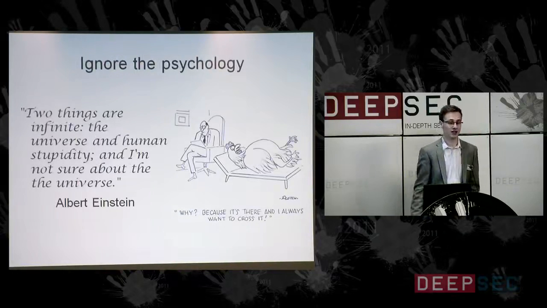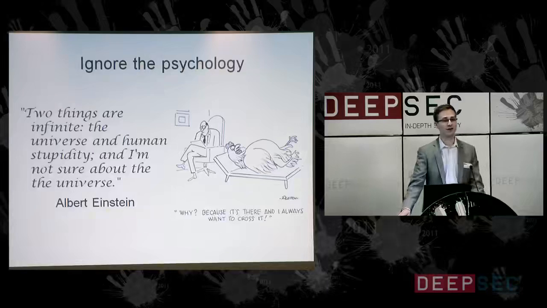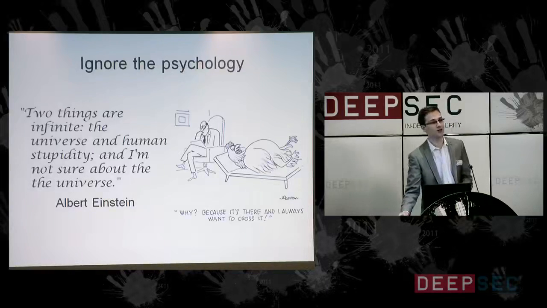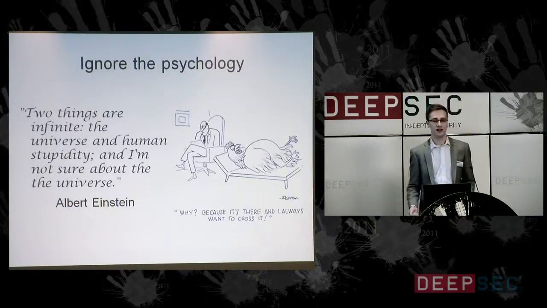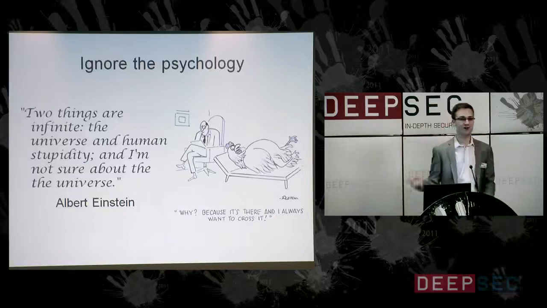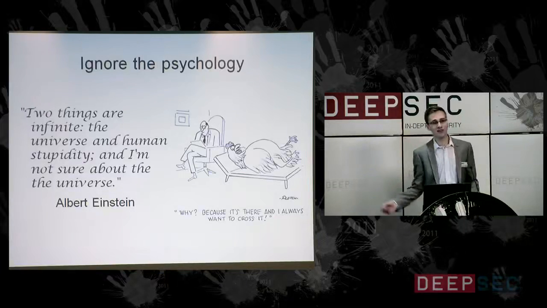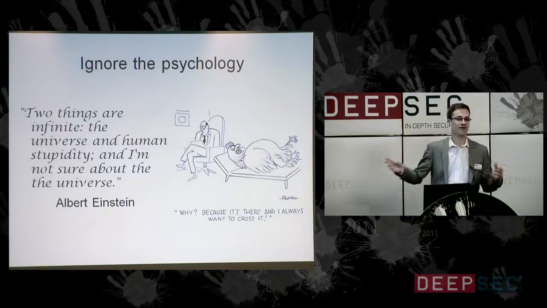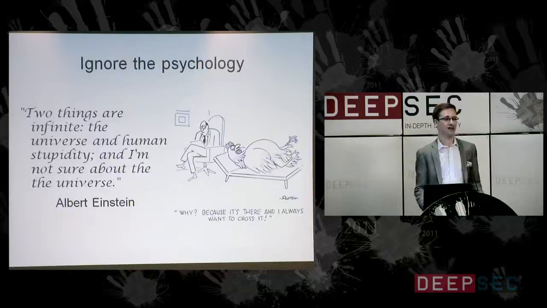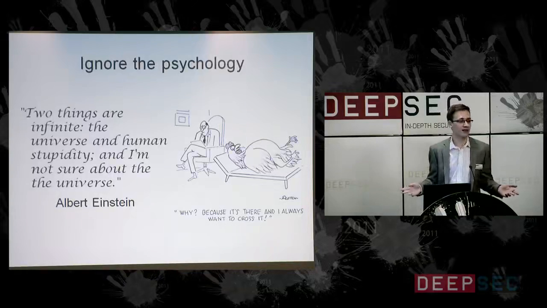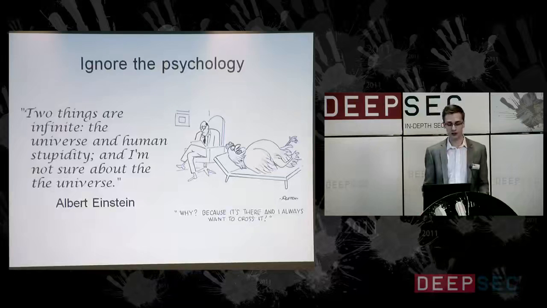We're going to ignore psychology. If you've ever read a book on social engineering, looked on any websites, talked to anyone, or gone to any talks at conferences, people will talk non-stop about the psychology behind it. You should take advantage of this emotion. Use this weakness in human behavior. If you read somebody's body language like this, you can achieve this. Put on this fancy costume and you'll become someone else entirely and they'll all believe you. Well, I'm sure a lot of you have done it. The old hard hat, yellow jacket, in a suit with a briefcase on the phone. You can use psychology to achieve social engineering.